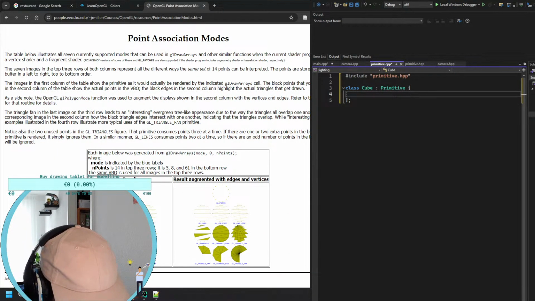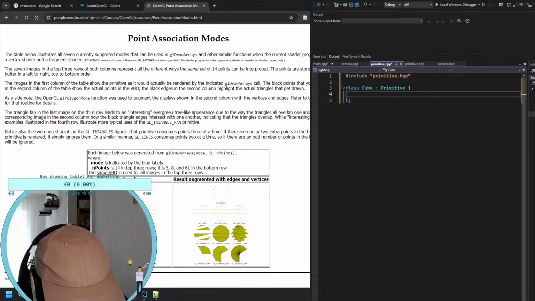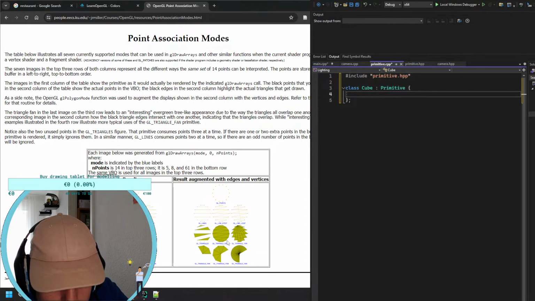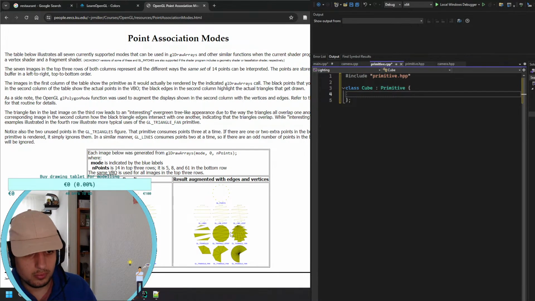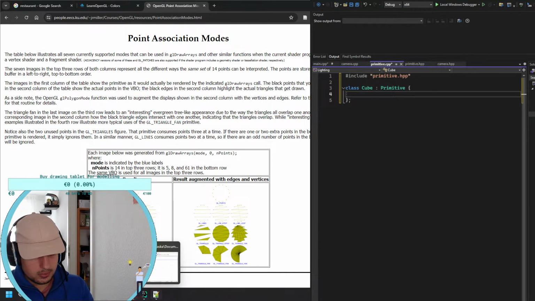There are points, lines, line strip, line loop, triangles, triangle strip, triangle fan. There are every possibility but quads. So we are going to use triangles with these vertices we have here.